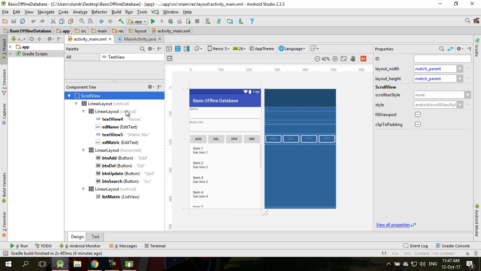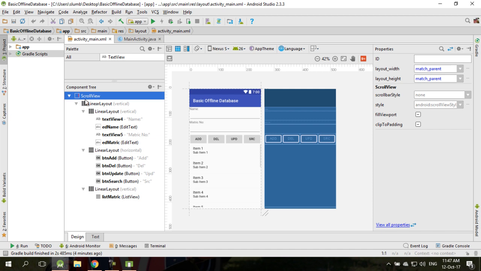This is very useful if your application is running on a very small screen, so that it will allow your graphical user interface to be scrollable, and you can access all of the components that are out of reach from the screen.